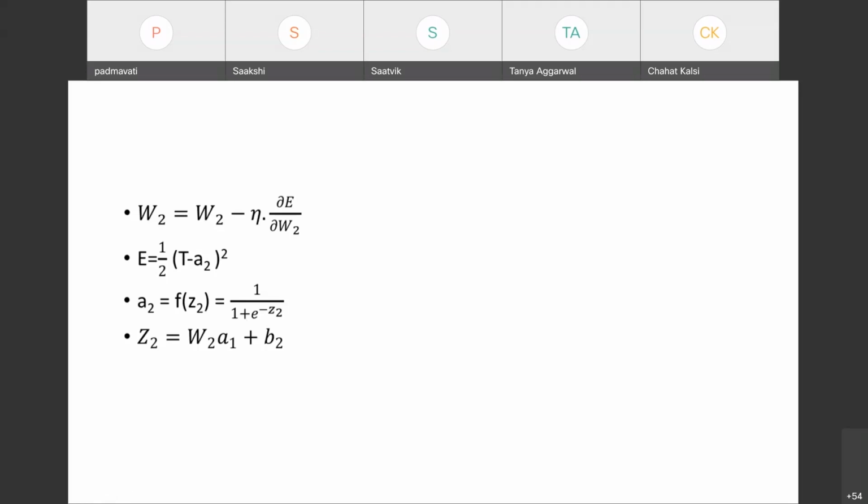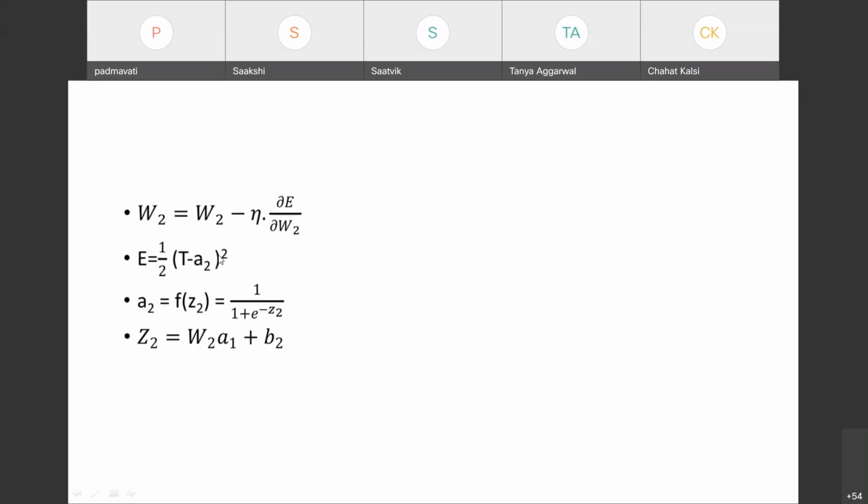So in a similar case, I consider this as an x, and I apply the same formula for computing the derivative of E with respect to a2. When we compute that, it comes out to be 2 upon 2 into (t minus a2). Once we do that, what happens? Again, I need to differentiate with respect to this minus a2, because I am solving for ∂E/∂a2. So when I apply the further derivative, it will return minus 1.